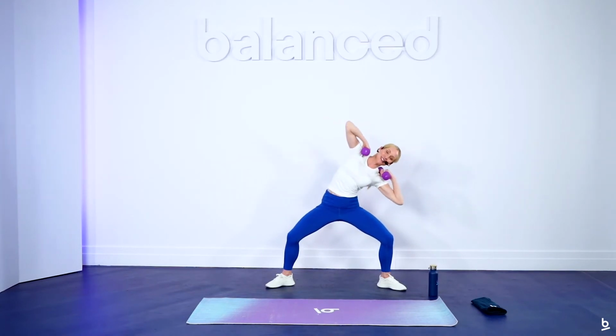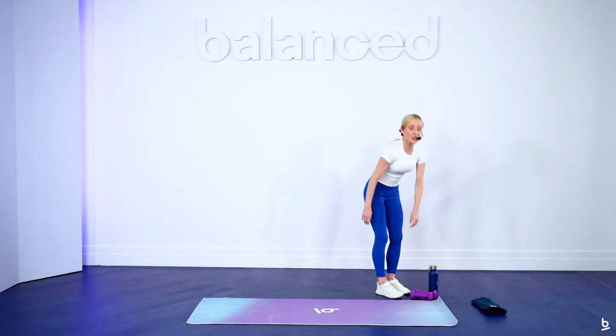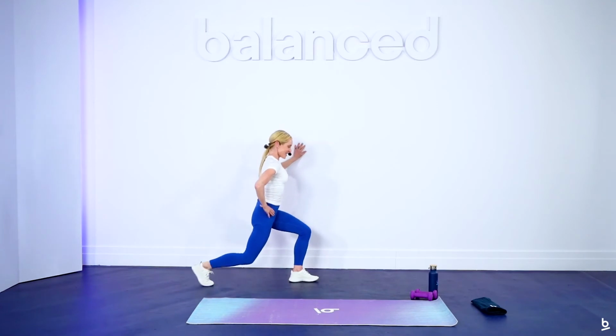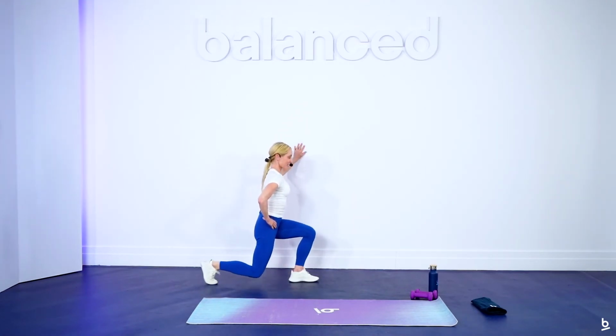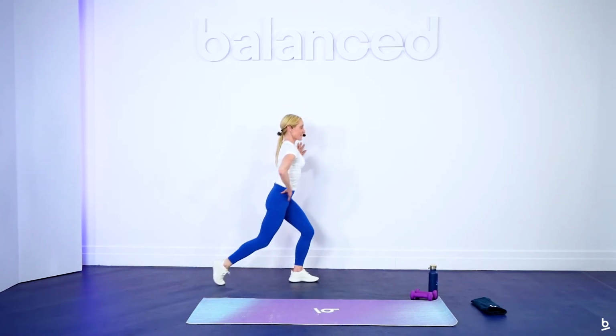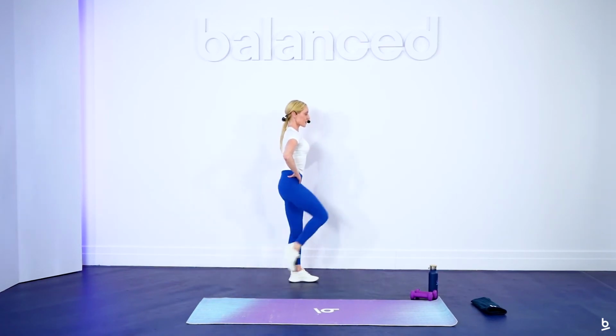Really nice. And let's come back into center. Toe heel those feet in. If you've got the weights, we'll take those down. And going into our lunge into our knee lift. So starting with that right foot behind, lunge it back and lift. We'll take about 30 seconds on each side here. Again, moving at your own pace, maybe holding it just for a second at the top of that range.